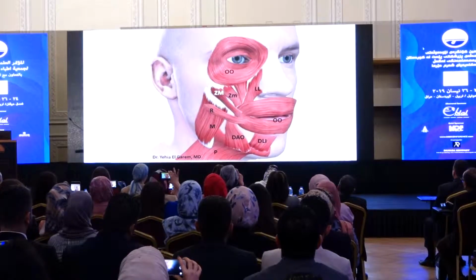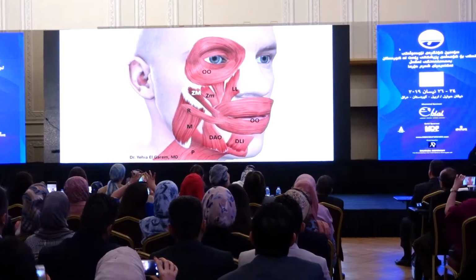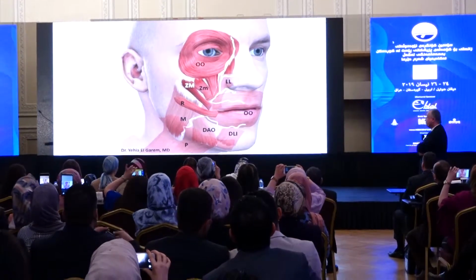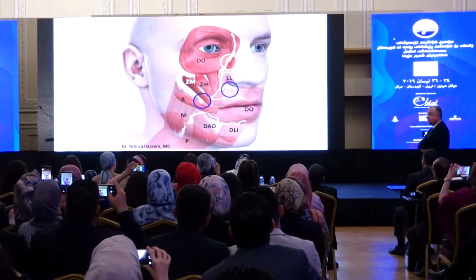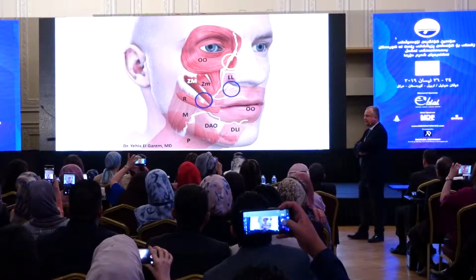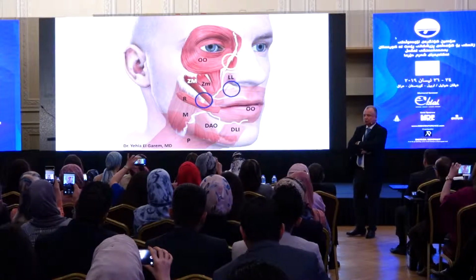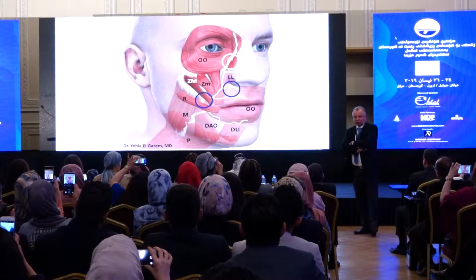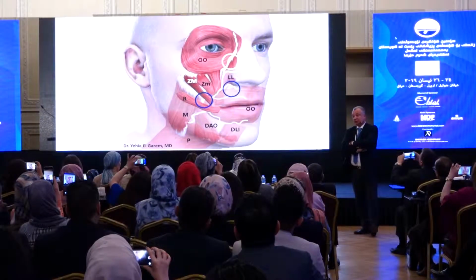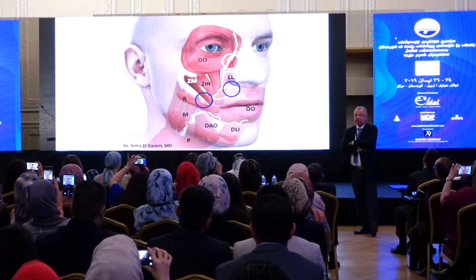So, this is the muscles of the face. This is almost the facial muscles. And this is the pathway of the artery. As we can see, the clear whitish area, this area is the areas where the artery is a little bit superficial. It means it is in the subcutaneous level. So when we inject in this area, you should be very careful not to inject superficial. And if you have to inject superficial, you have to use cannula. You have to. It is not an option.